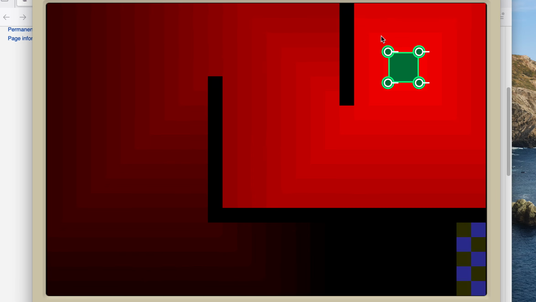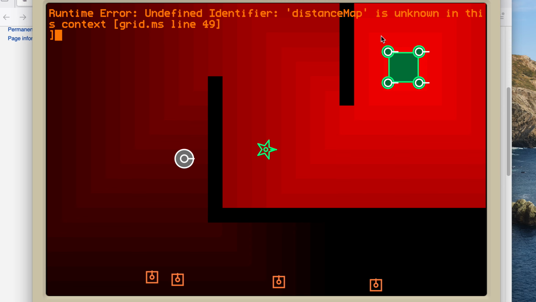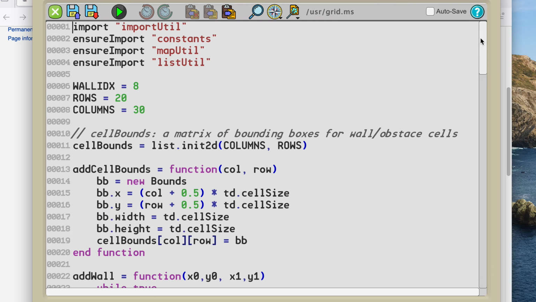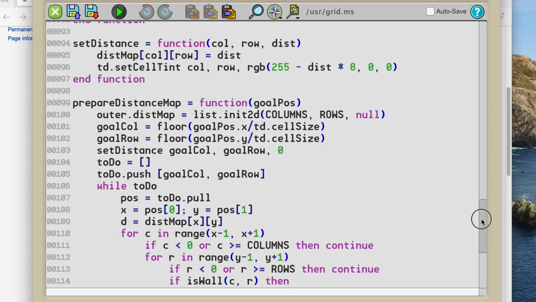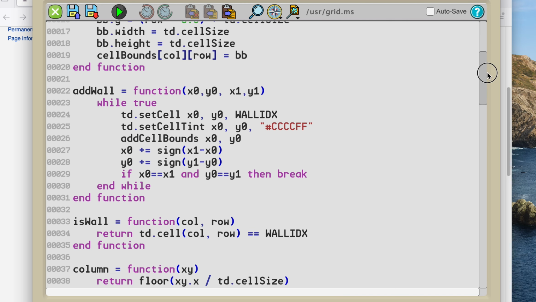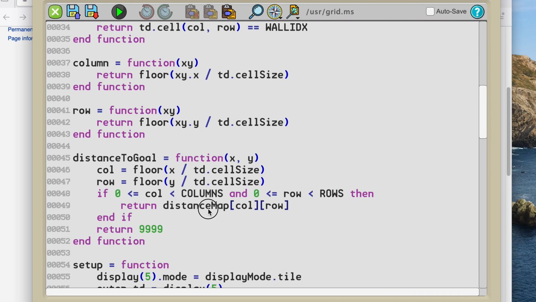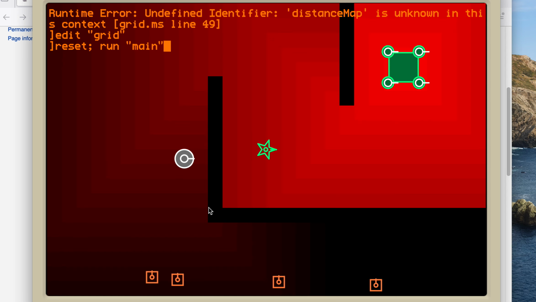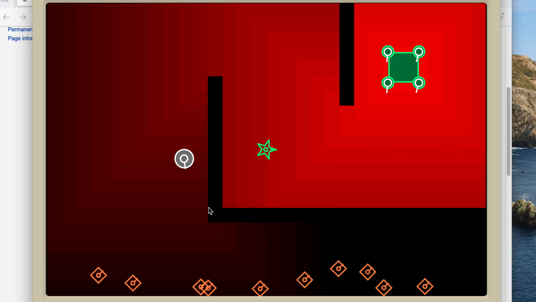Oh well, the computer told me. Distance map is unknown. All right, what did we call it? Dist map. Okay. Uh-huh. Well, that's not good.